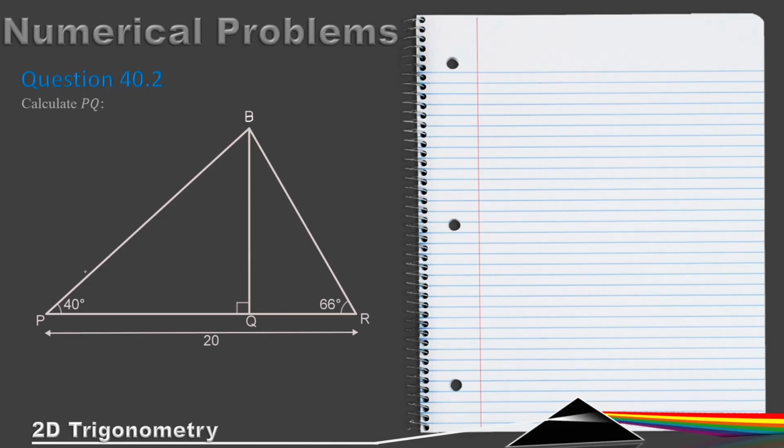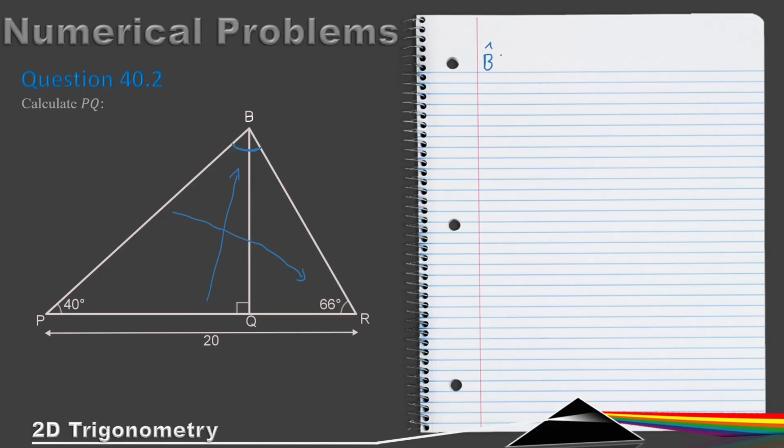triangle. So if we had, for example, PB, if we had that side, then it would be easy to find PQ with our trig ratios. And to find PB, if I had this angle, then I would have this side over this angle, and we could then have one unknown side over that known angle. So obviously this big triangle, that's easy to find because we can just use angles of a triangle.